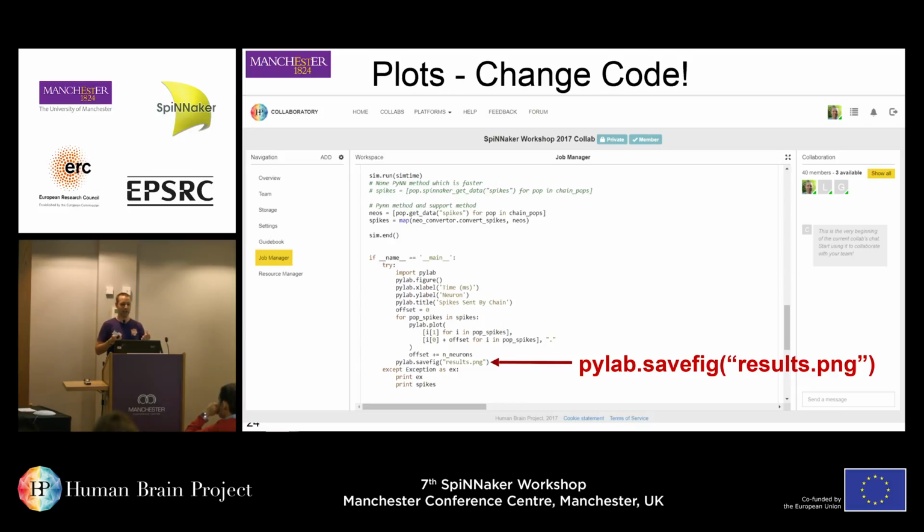So instead of saying pylab or plot.show, you say .savefig, and then specify the name of the file that it's going to write. Any files that you output from your script in the Collaboratory, it will bring them up in the output files. If it's a PNG file, it will display it physically rather than just giving you a link to it. You can download those files as well, just by clicking on them. So if you produce a data file of some sort, you can click on it and download it for later. But just be aware if using matplotlib, it works, but make sure you do a save rather than a plot show.